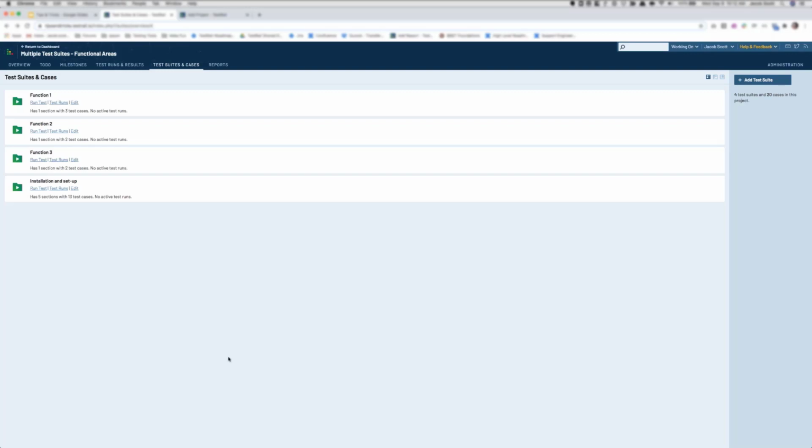But this is, like I said, really designed for teams that have very, very big projects. So if you've got a lot of different projects or a lot of different things that need to be tested, you might have different teams working on each of those different sections. Then having this kind of breakdown where everything's a little bit more split up can be really useful.